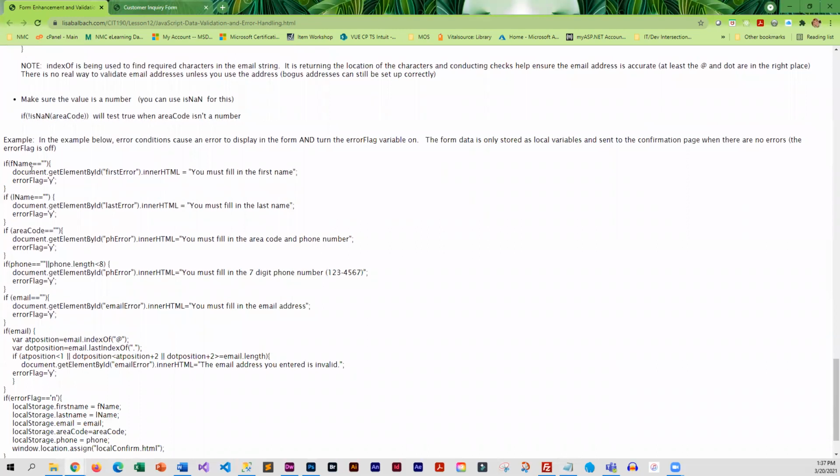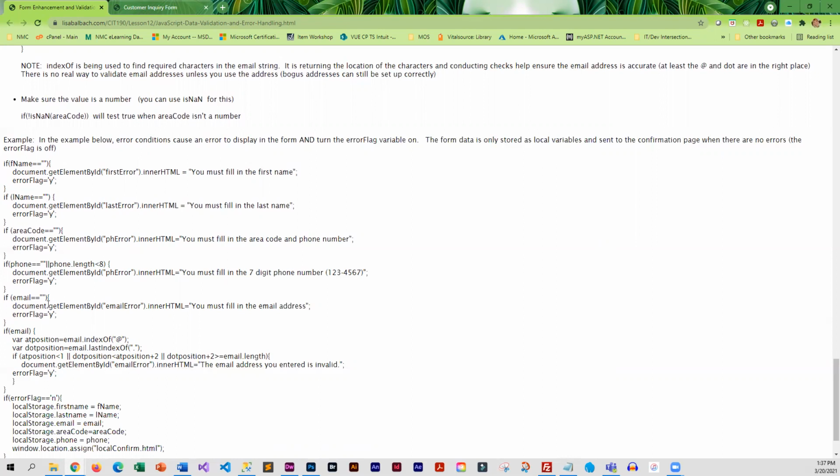And to validate a form, it is not unusual to check all of the different entry areas. You have to check the required ones to make sure they're not equal to blank. Or in this case, I'm checking to see if they're equal to blank so I can display an error message and turn on the flag. It's not unusual in a numeric field to check to make sure it's a number. And it's not unusual to check for formatting, especially in phone numbers or email addresses or even web URLs.